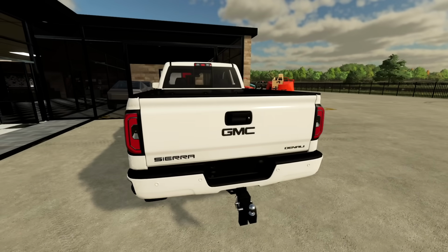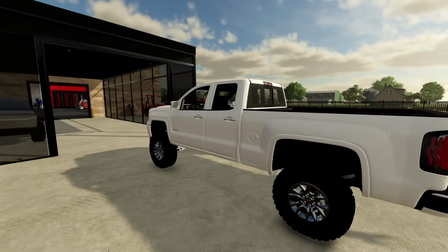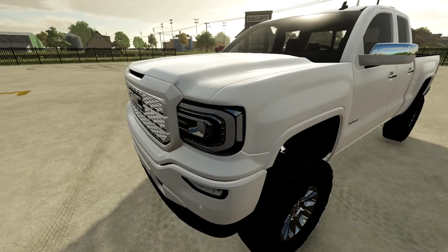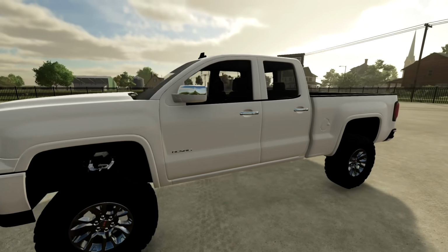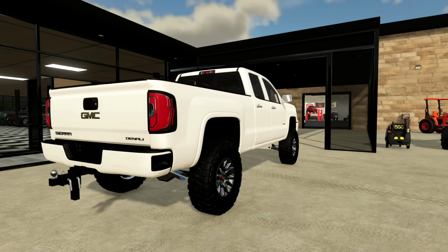We had another kid drop off this GMC Sierra, and wait till you hear how this thing sounds. Ew, man, I'm not a fan of it. Anyways, he's got I think a Kryptonite front suspension done. It's got a bit of a lift, nothing too crazy. He wants some wheels put on it, I think a few other little things, so we're gonna do that for him. And yeah, it shouldn't take too long, but just listen to the startup of this thing.